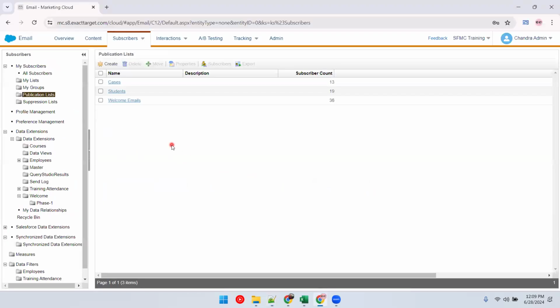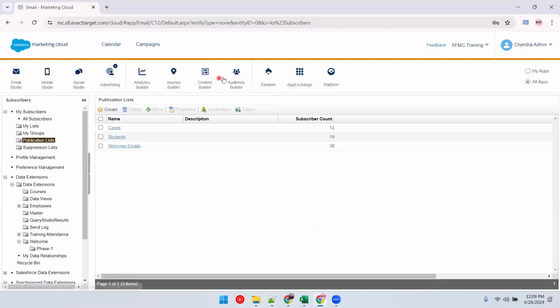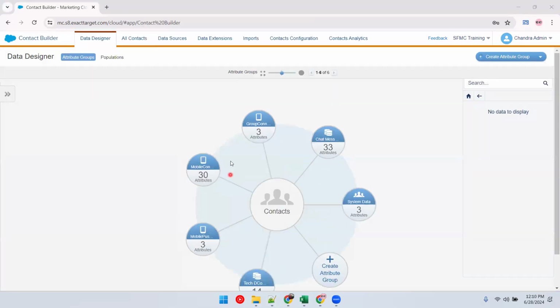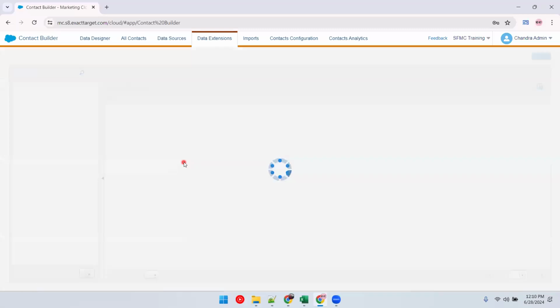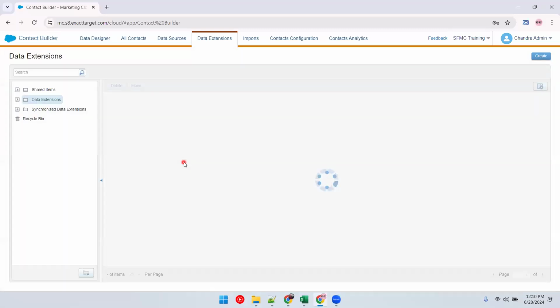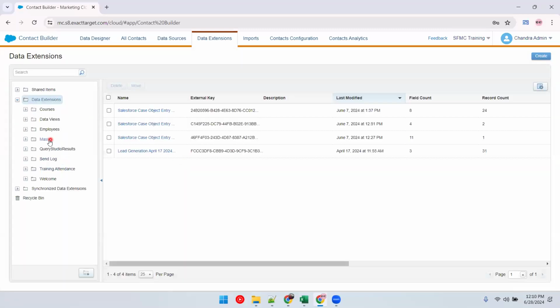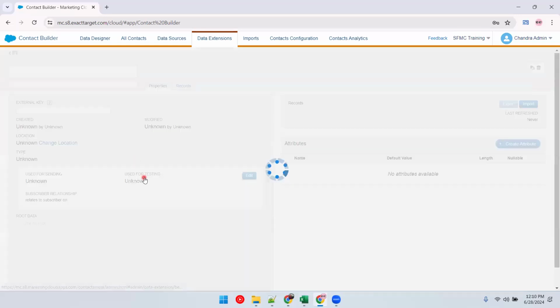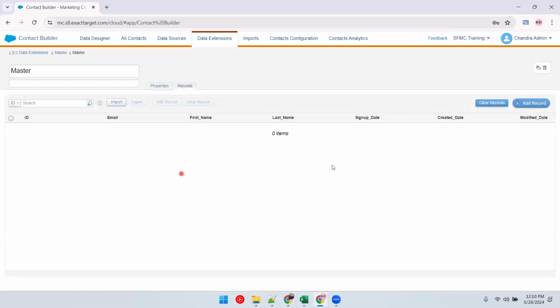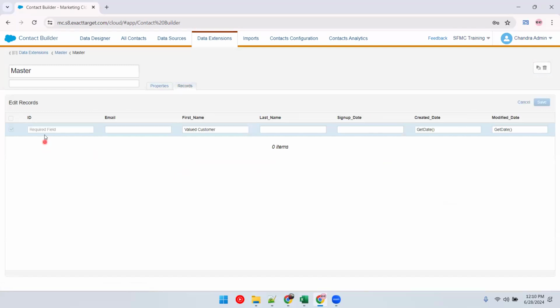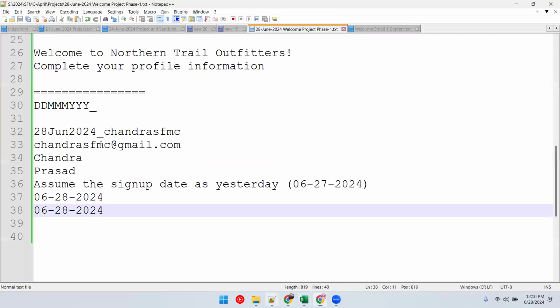How do you add it? You should go to Contact Builder to add it. We will be adding this in two data extensions. One is master, and then it will be added into the test one. First, I'll go to master, and records. I'll click on add record. I'll click on pasting the information.